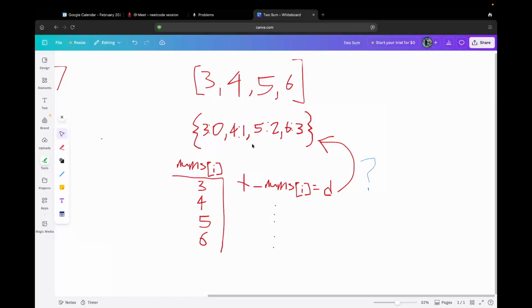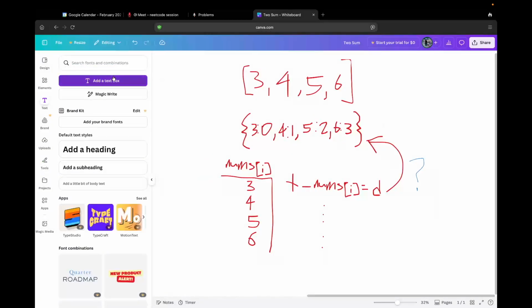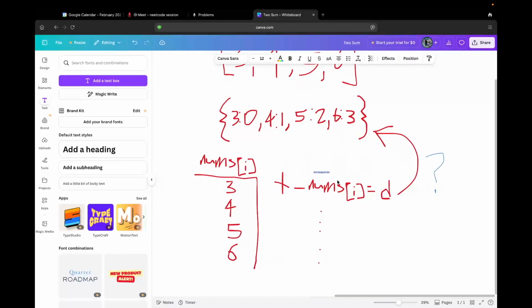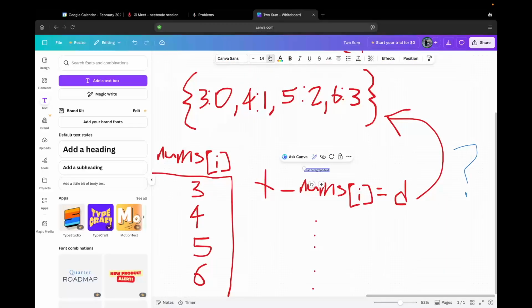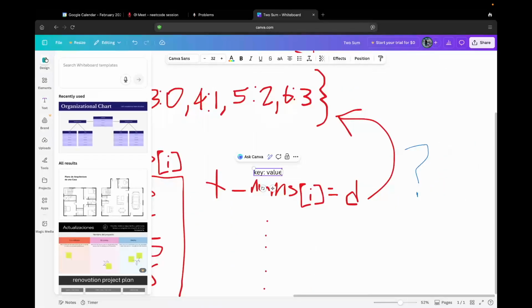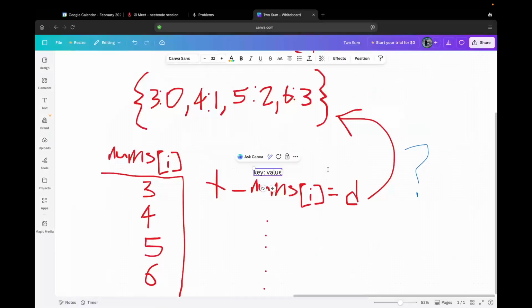If you've heard of a hash map, it stores a key and a value pair. So a key and a value. That's pretty much what hash maps store.